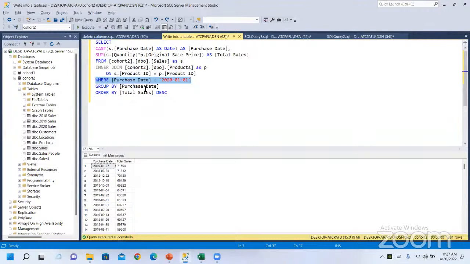It also groups by the dates to aggregate all the values to each date, and we order in descending order. That's why you see that the first one is the date with the highest date, the second one is the date with the second highest, the third, and in that order. So it works.